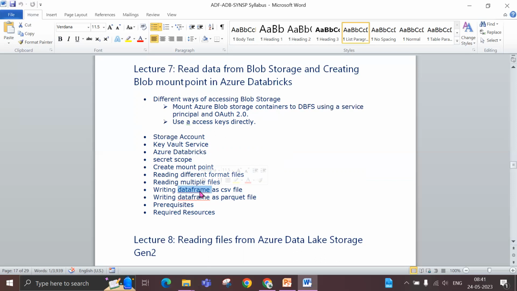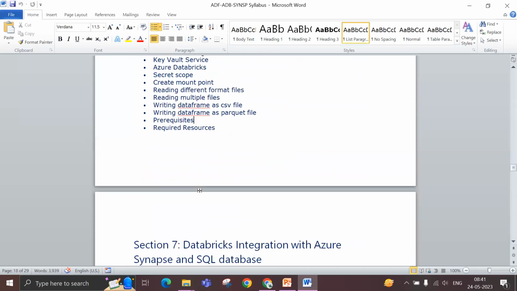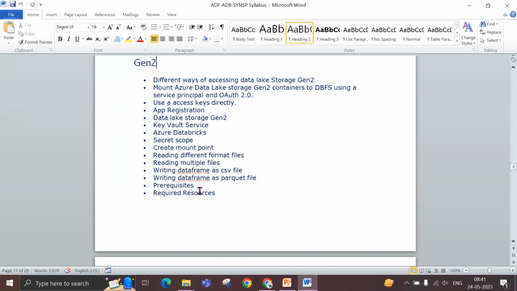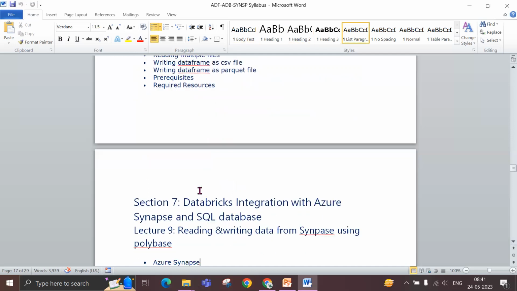So we are going to deep dive into how to create a data frame, and what is the structure of the data frame? Right? So all this stuff we're going to discuss, and of course reading the files from multiple storage services, right? How do we integrate Databricks with other services? What are the different prerequisites and authentications required? All this stuff we're going to discuss.